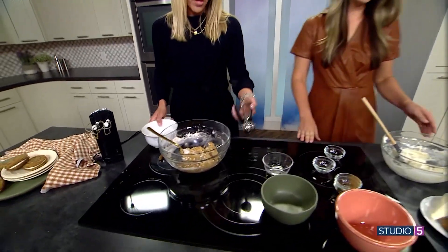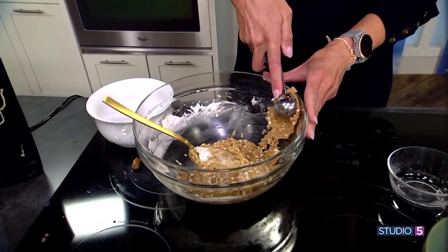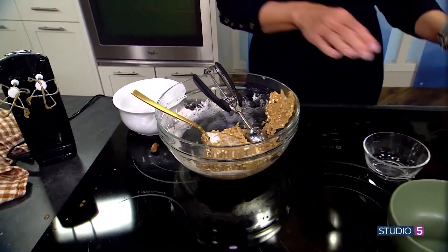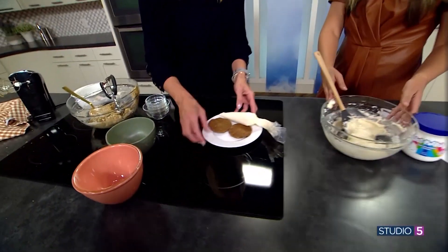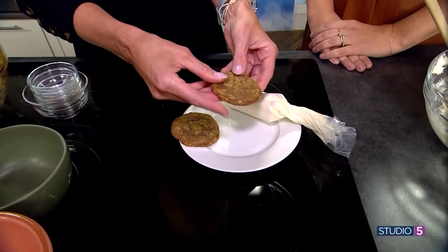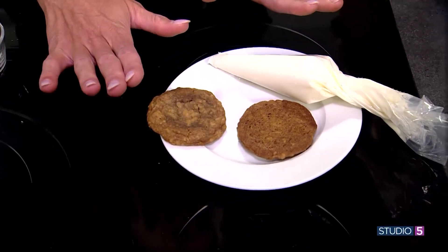Your cookie scoop size is not giant — this would be about 1.2 ounces of cookie dough. When you're ready to scoop, just fill that up and put it on your cookie sheet. They're only going to bake for about eight minutes at 350. When they're done they will look a little puffy, but as they cool they flatten and they darken. You don't need to smash them — they will just flatten on their own. Don't panic.